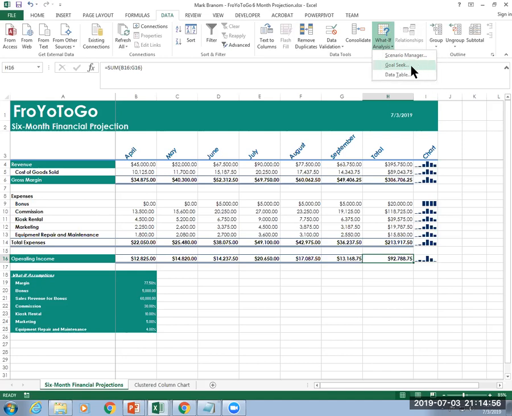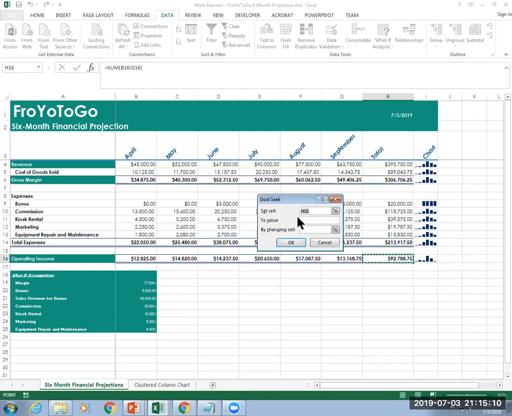By the way, this is on page 188. You selected the column? No, just one cell, H16. And I do goal seek. What it's saying in here is, okay, I want to set H16 to some value. The value that I want to set it to is $100,000. So I want to change that to 100,000, right? Isn't that 100,000? Yeah.